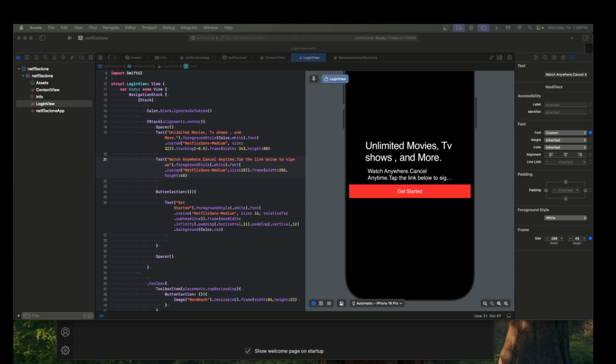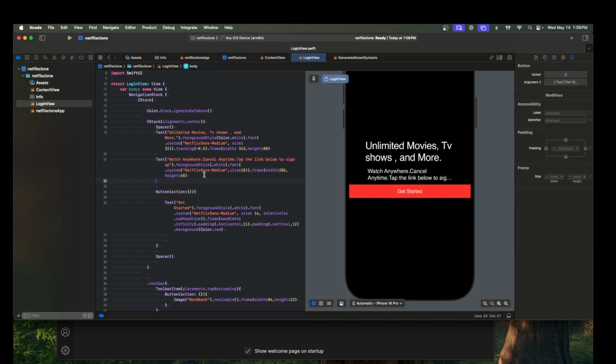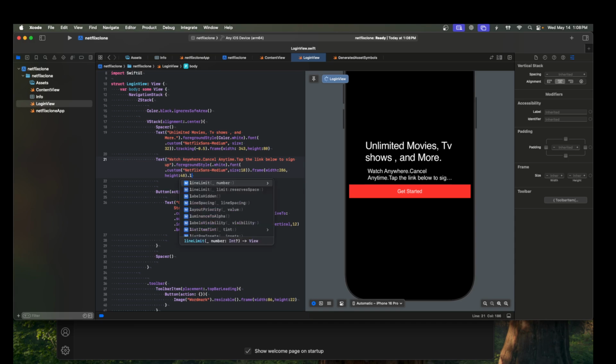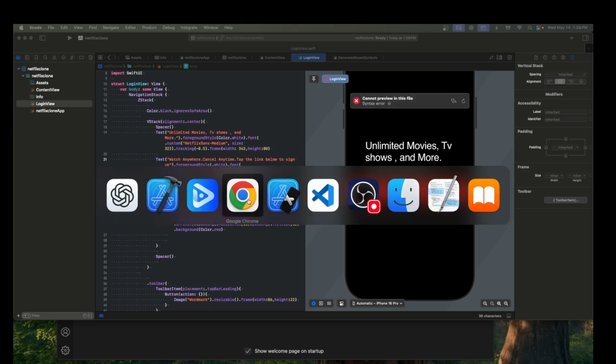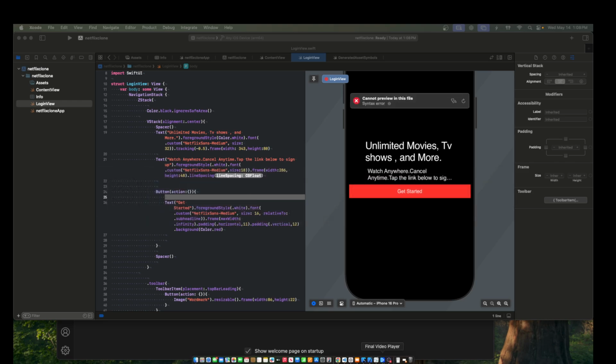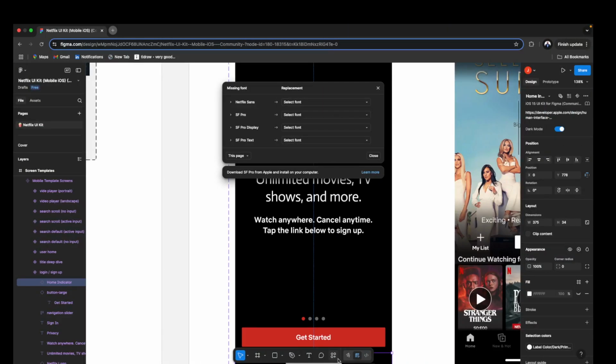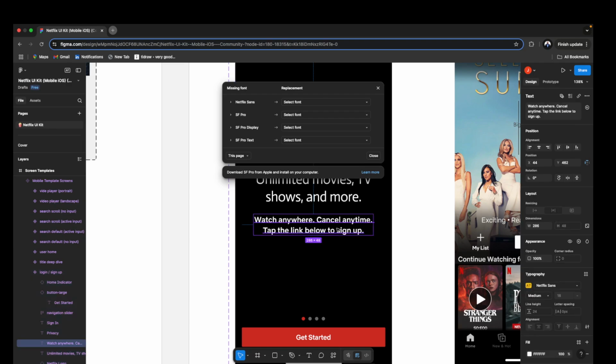So line spacing is going to be something that can adjust the line height. This is 24.